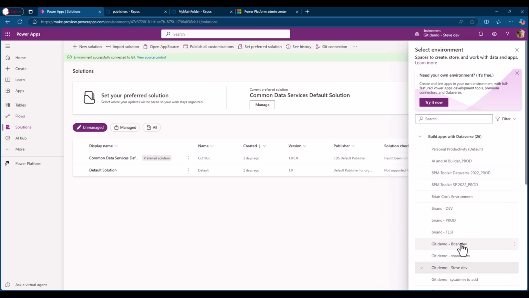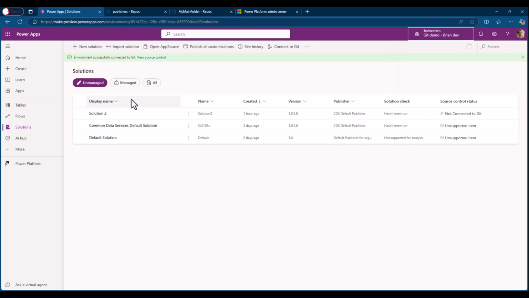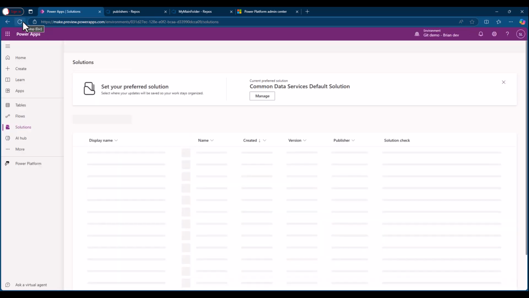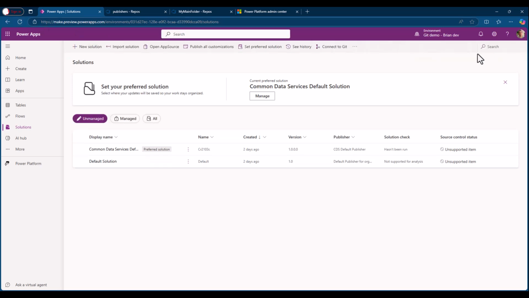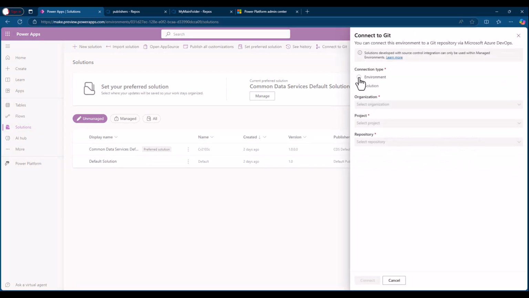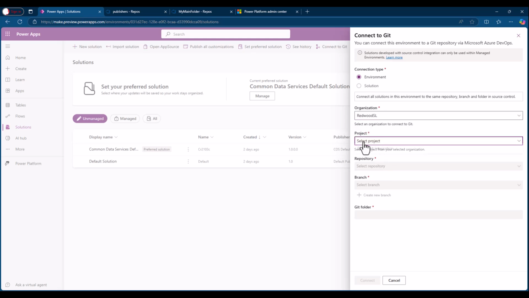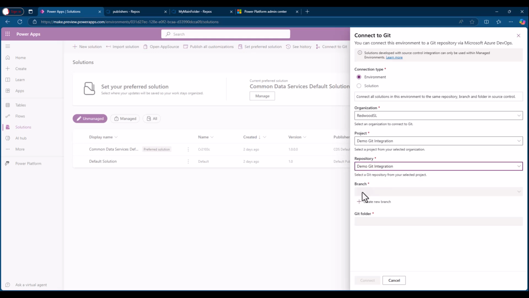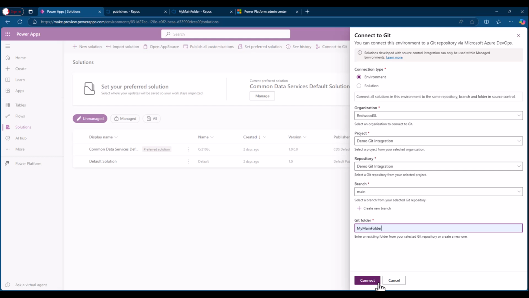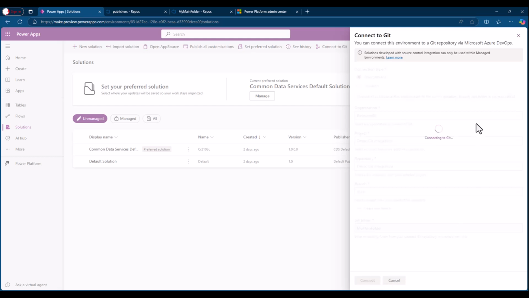And now we can move to Brian's environment. Let's connect Brian's environment to the Git repository, and Brian can work on his side on a copy of the solution. So connect to the repository. Same branch, main folder.